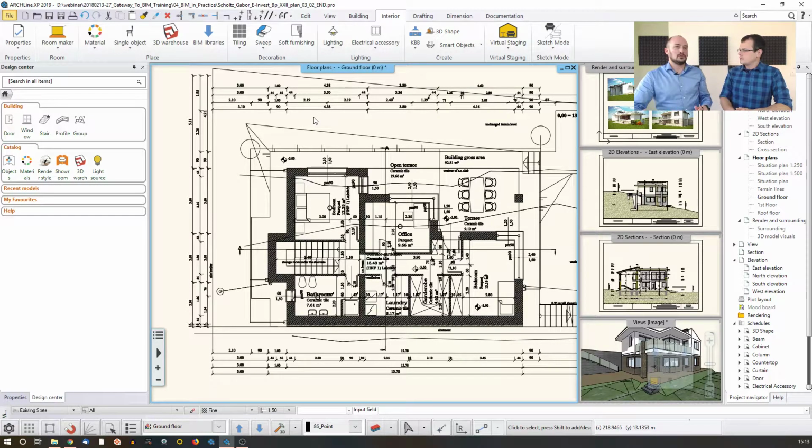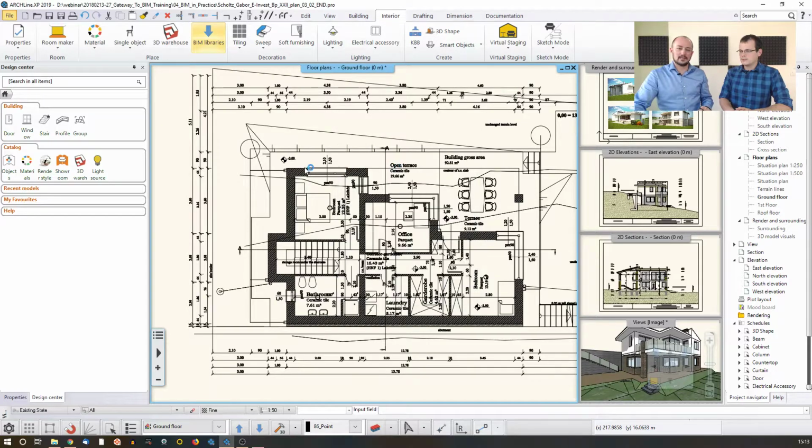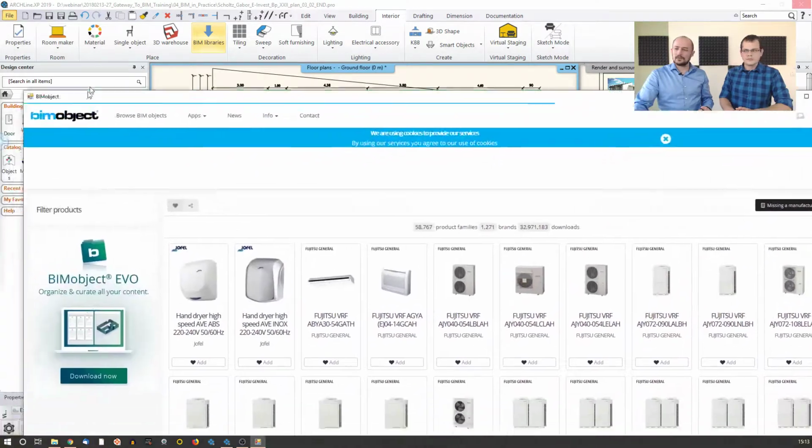If you're willing to use real-world data, and that's another key point of the BIM ideology, and if you would like to use real products, real-world data, then you can go to the BIM libraries, and in the BIM libraries you will be able to find, this is the first option here, the BIM Object app. If you click on that, you will be prompted to log in. It's appearing on the other screen. Just give me a second while I'm logging in. And then when you're logged in, let me just bring that back on screen here.